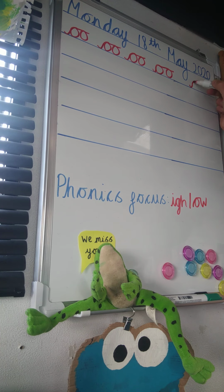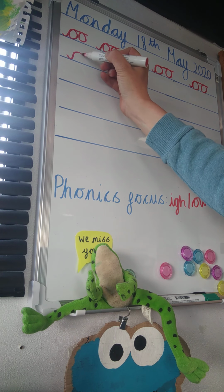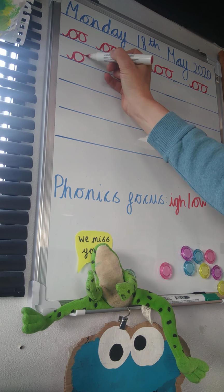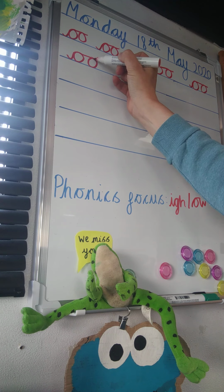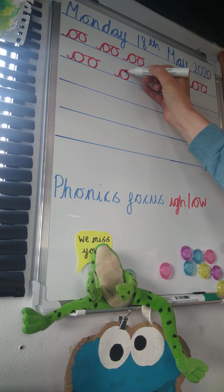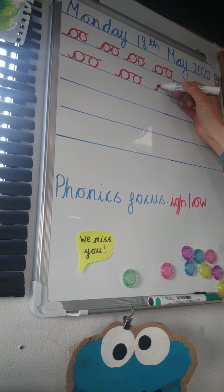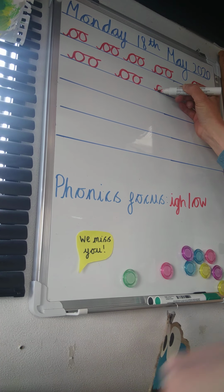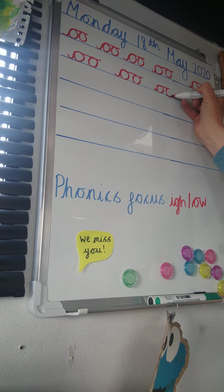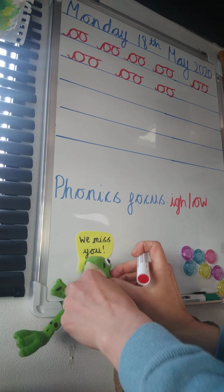Entrance flick, you go all the way around the orange, back round, across, round, and an exit flick there. I'll do a few more here. So entrance flick, round the orange, round, across, round, exit flick. Round, round, cross, round, cross. Oh dear, Fred. Fallen off there, across, round, across. There you go, Fred. You need to listen carefully to this one, "oo" makes an "oo" sound.